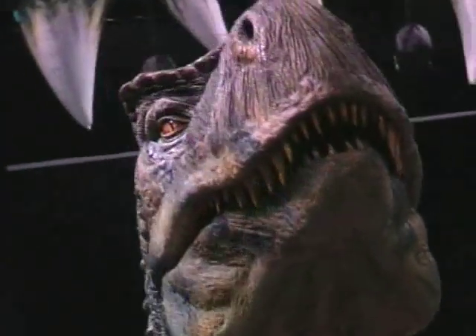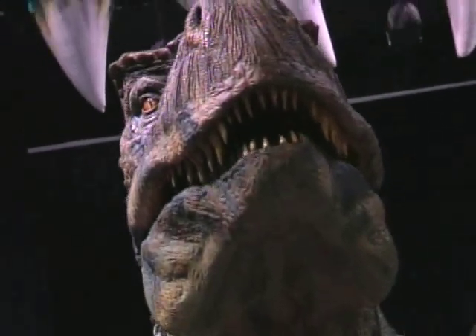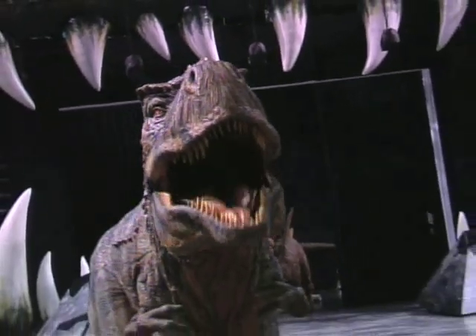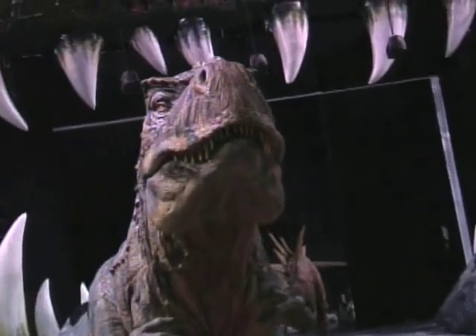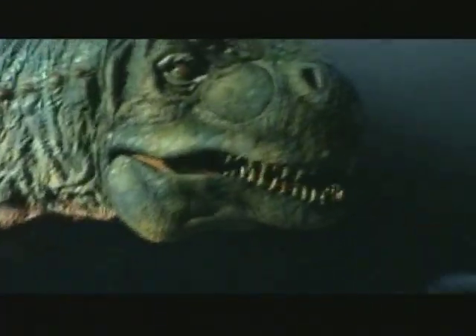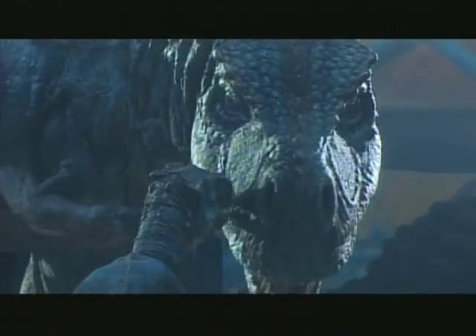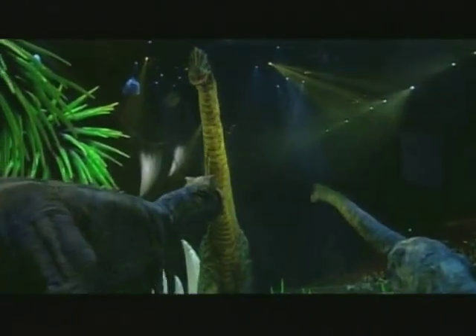With T-Rex coming out, I always remember when we were out here performing — the T-Rex, because you have to have a T-Rex in a dinosaur show, otherwise there's going to be a riot. So the T-Rex comes out and it does this enormous roar. And while these giant carnivores may be frighteningly lifelike, it's the kids who like them the most.